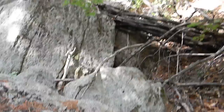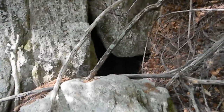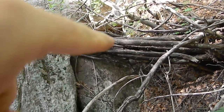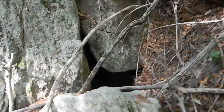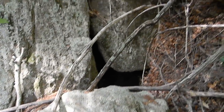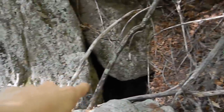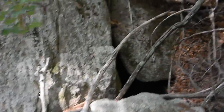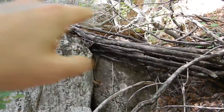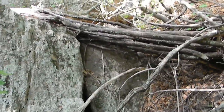Now, what's really interesting is when you come up here, and I climb up here, then I ran into that. Look at that. So see these sticks? They've been laid so they can be pulled down and make a roof here. And it's been marked nicely. So this is actually where he may have went. And it's pitch black in there. I have no idea what's in there. Extremely dangerous for me to be doing this too. But I have to show you. See how the sticks have been laid there.